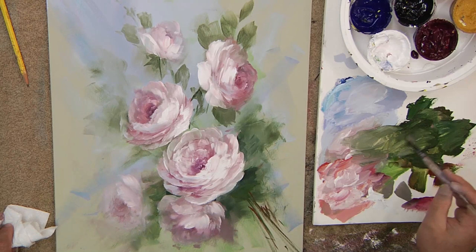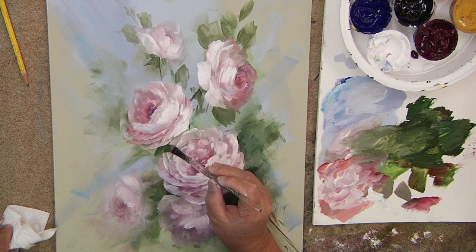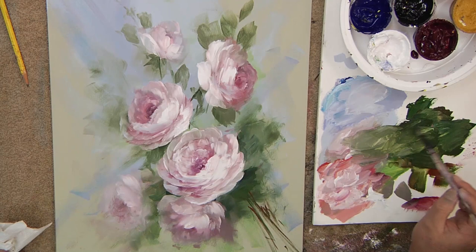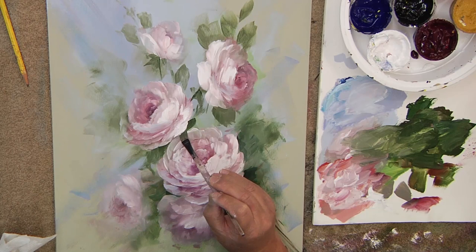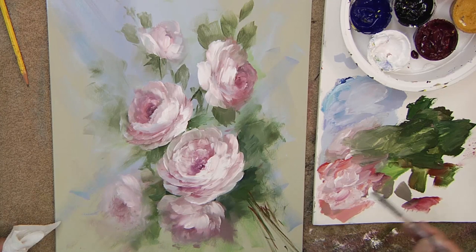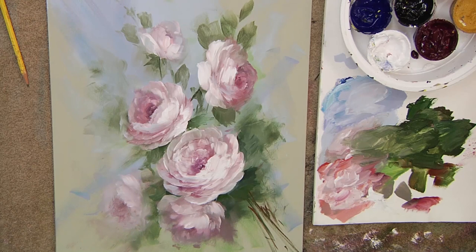We can go back through and look for some contrast. Let's put some right in here, right in between the flowers. And that contrast, not as much as we have up here, but see, that will pull the viewer's eye right back up this way. We can put a little bit of negative painting right in here and just pull those together. Like that's something right in there. Boom. There goes that contrast. Boom, right like that.